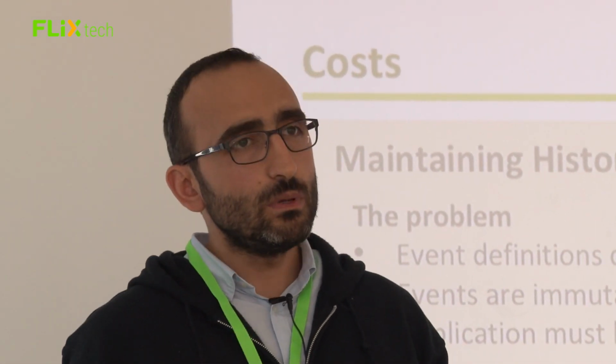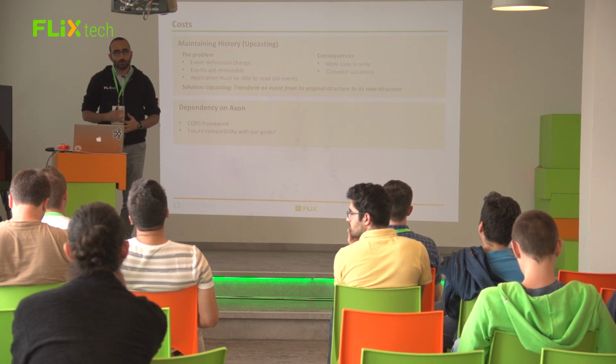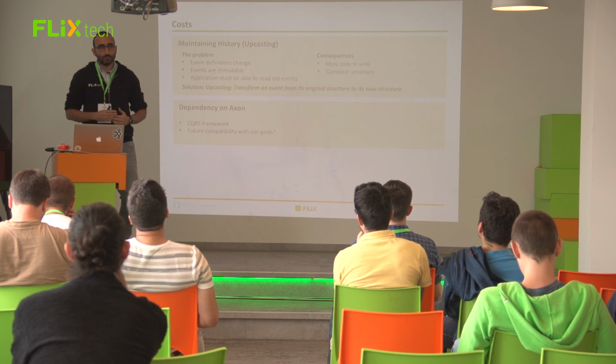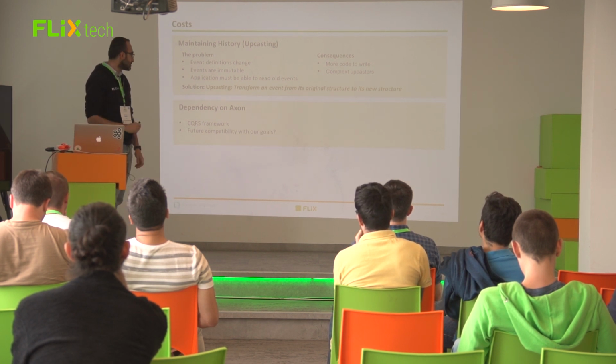Simply, in version 3 of Axon, they decided to drop it because it's not very CQRS for them, because they are a CQRS framework and going in that direction. Now we cannot upgrade to version 3. We can maybe upgrade, but we need to do some workaround. And maybe version 4, who knows what it will be, and maybe we'll not be able to upgrade there also. This is one of the challenges we are facing.